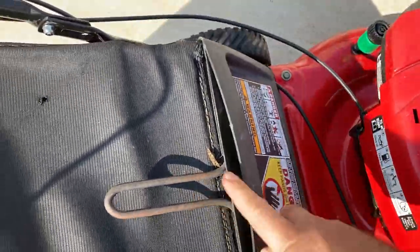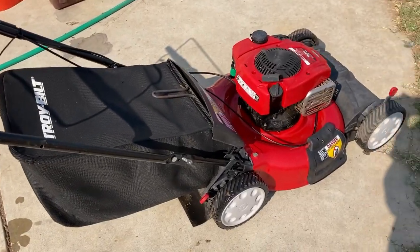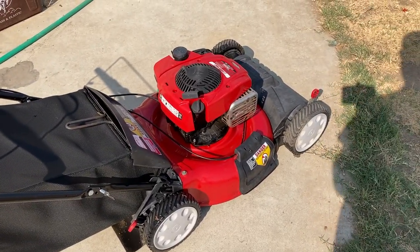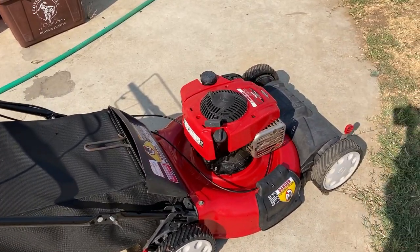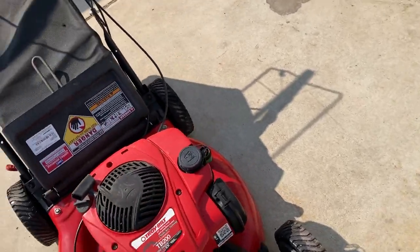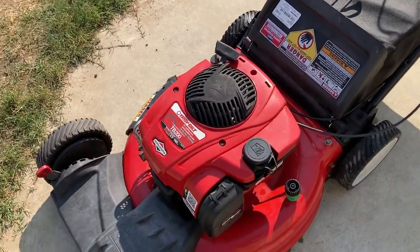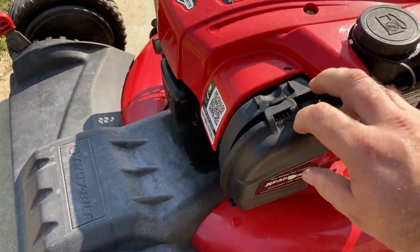Overall, this machine is in really good condition. Being that it's a newer Briggs and Stratton, I'm 95% sure it was put to the curb because it didn't want to start. Common carburetor issue. Any of you who have watched my videos for any length of time know what I'm talking about.